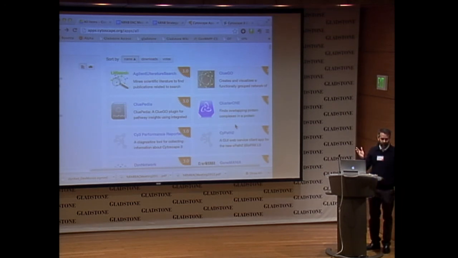And again, if you're interested in app development, keep an eye out for future competitions. They'll be either targeting specific domains or different activities or porting. We might even have some for the user community around identifying data sets that are great for network analysis or for providing reviews and ratings of apps. So keep an eye out for more of those. And if you have ideas for competitions, we're definitely open. This is a new supplement we got to our NRNB grant that's for community engagement, so whatever we can do to help keep you guys involved.